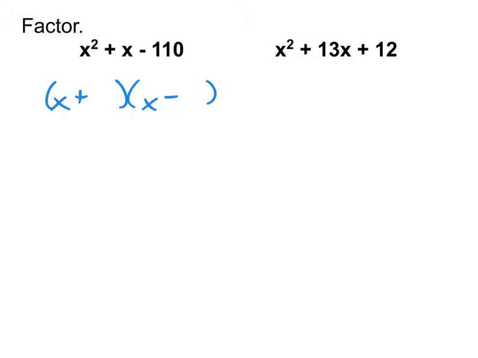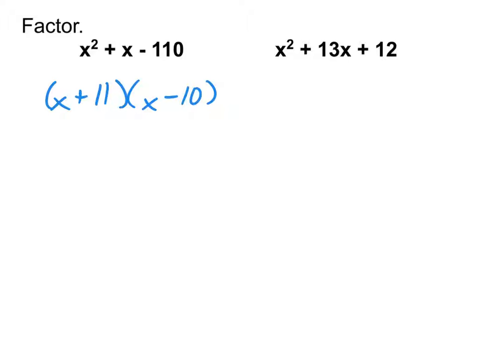Because remember when we say plus x, that's plus 1x, and I'm only interested in the number that's in front of it. So I'm adding to 1, multiplying to a negative 110, so two numbers that are only 1 apart, then multiply to 110, that sounds like 11 and 10 to me. Now between 10 and 11, notice that I am adding to a positive. So then which one should be the positive number, the 10 or the 11? Yep, the 11, because I need to have more positives than negatives. And that's how you can quickly get there, kind of what's going on in your head.